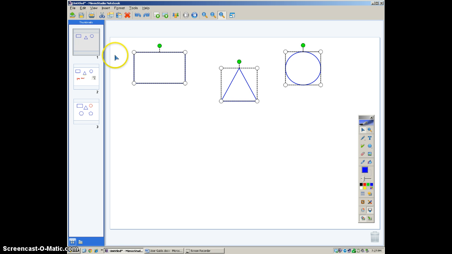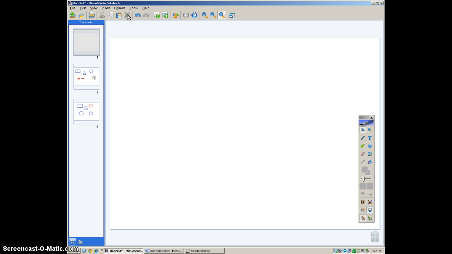So when I clicked it, it highlighted all of these objects. You can see that each of them has the selection box around it. This feature is nice because it allows you to do something with multiple objects at once. So if I decide I don't want any of these, I can delete all of them at the same time by clicking on the red delete button. You can also find that in the edit menu. So I don't want them, I delete them, and they all disappear.